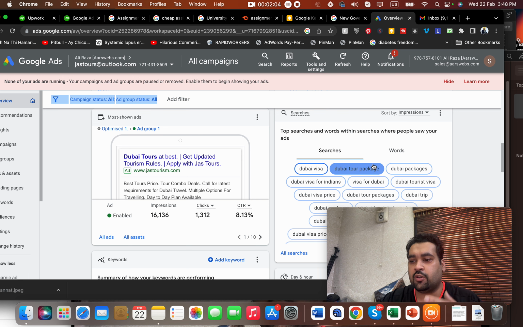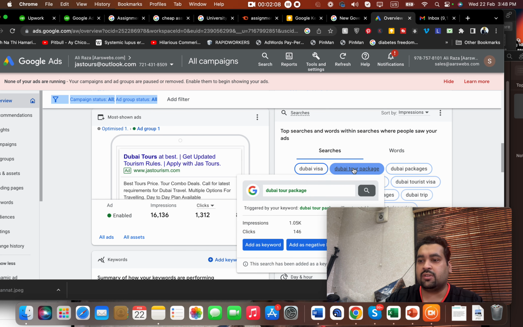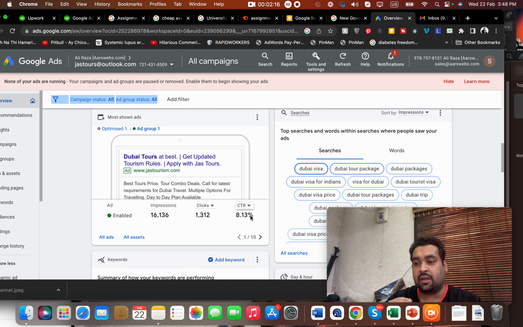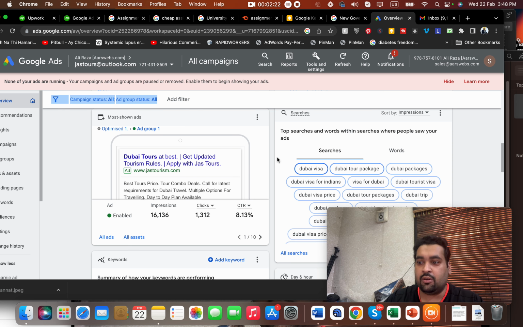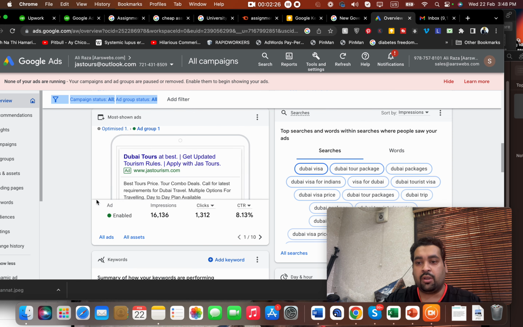The strategy is that rather than targeting visa only, we can target tour service as well, and make a combination mix of tour service and traveling combined, and this can help our ad in getting approved. And we can even run for keywords like these, Dubai visa. For any country you can apply this strategy. Even for a specific country you can run it, and we have been doing it, and you can even copy this scheme and run it.